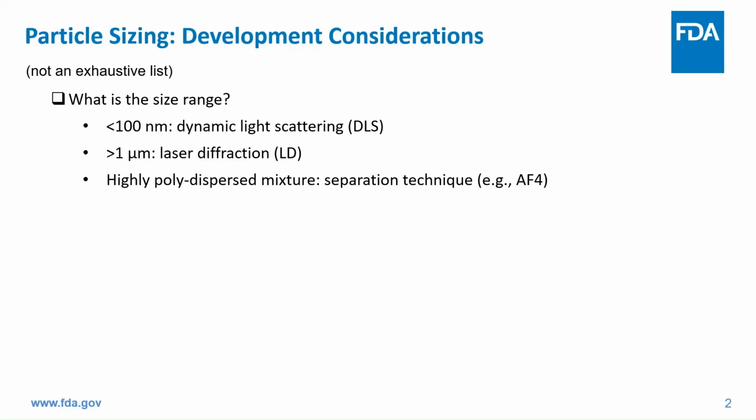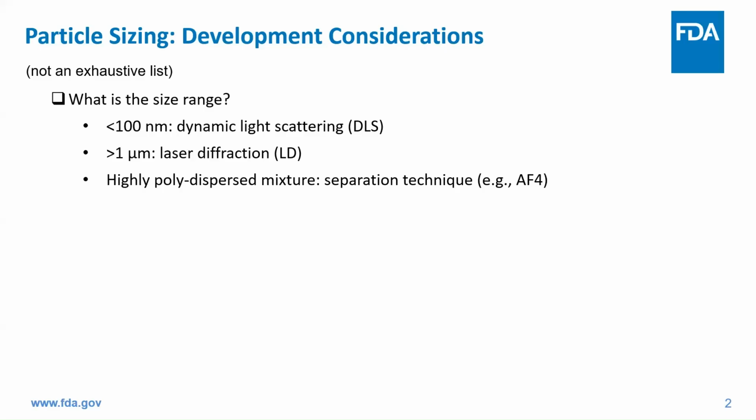You want to know what the size range is for each of them. Maybe you want to resolve them. So in that case, an ensemble technique like dynamic light scattering or laser diffraction may be difficult to use to accomplish that goal, because they provide you information that is non-specific to which particle it is. So in that case, a separation technique may be beneficial to apply before using the light scattering phenomenon to analyze size. This is what we typically consider a hyphenated technique, like what Hayo talked about yesterday, AF4 or FFF, field flow fractionation based techniques.